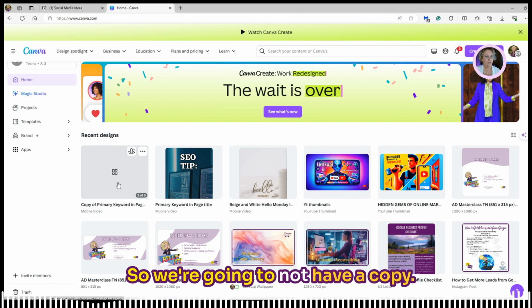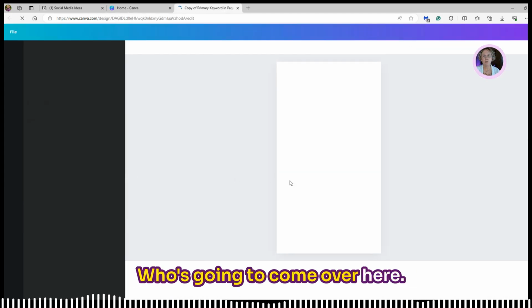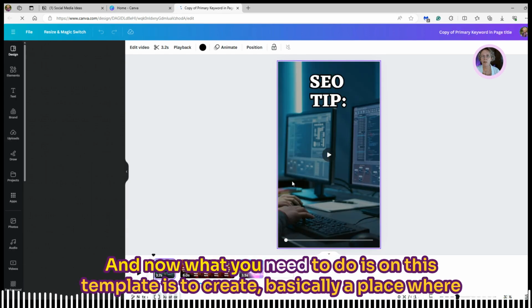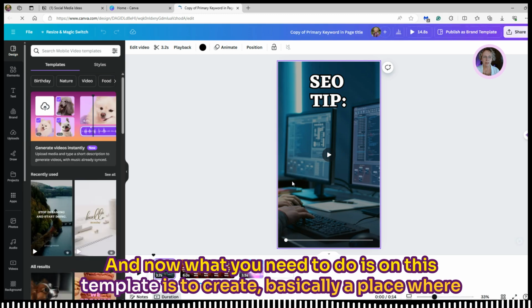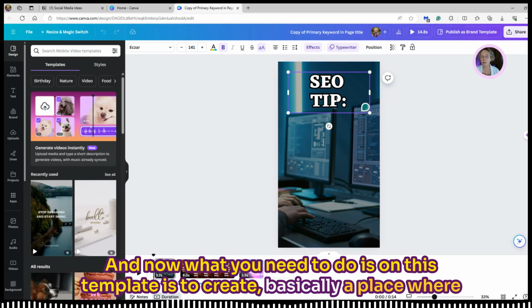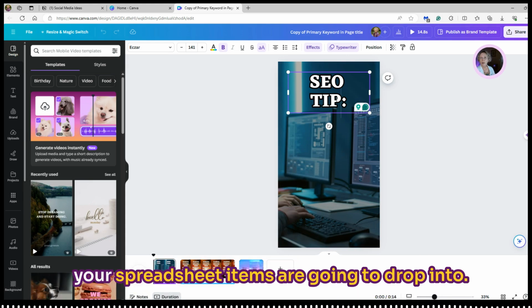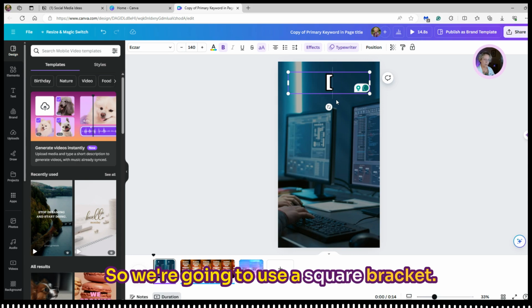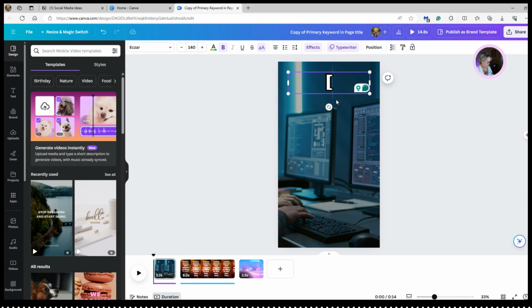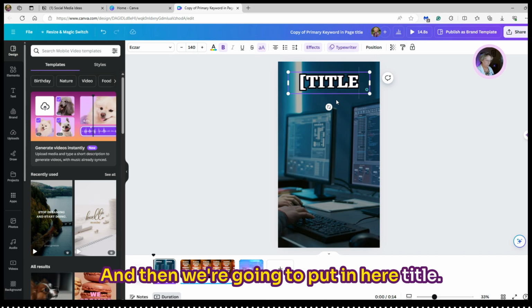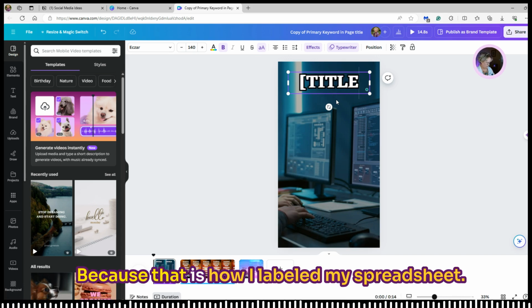Now that I have a copy, we're just going to come over here. What you need to do on this template is create a place where your spreadsheet items are going to drop into. So we're going to use a square bracket, and then we're going to put in here title, because that is how I label my spreadsheet.